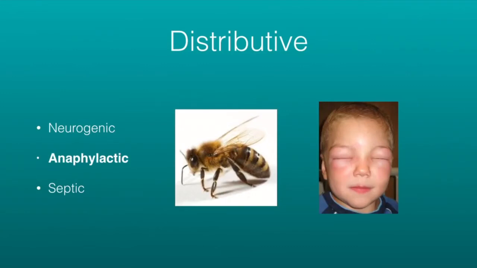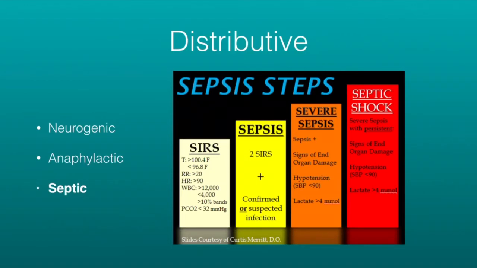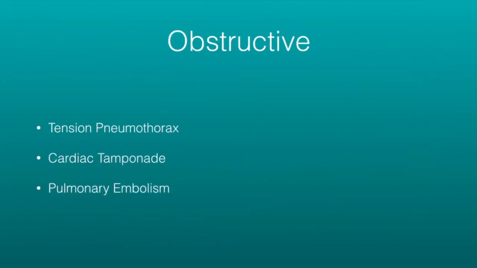Something similar happens with anaphylactic shock and septic shock. With anaphylactic shock, it's not a neck injury — this is due to a severe allergic reaction that causes your blood vessels to dilate, essentially to try to help dilute the allergen, and this can cause blood pressure to drop significantly. With septic shock, we have an infection, so the skin is usually warm or hot to the touch. They may still have tachycardia and low blood pressure. For advanced providers, check end-tidal CO2 or lactate levels to assess for septic shock. With early treatment, we can have a decent survival outcome.